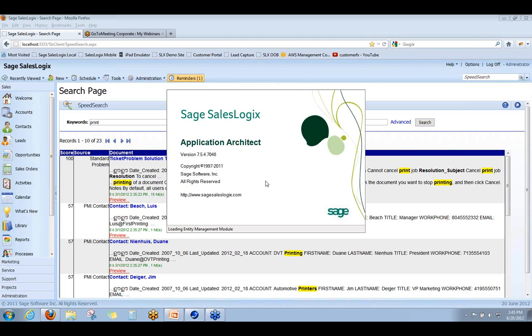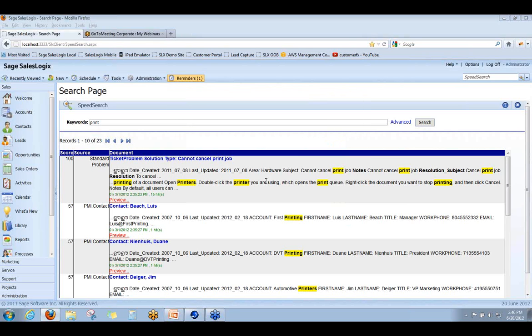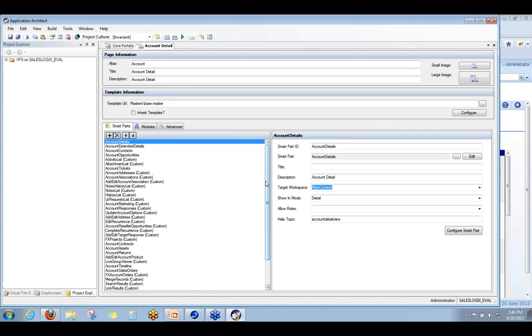So if you're not a heavy-duty programmer and want to do codeless customizations, you would do that in the proprietary Application Architect. If you would prefer to write code and not be encumbered by a graphical interface, you can use any other Microsoft tool and just seamlessly embed that right inside of SalesLogix. And it even has built-in editors and so forth for that external code right inside of SalesLogix. Okay. I probably didn't answer that very well, not being a developer, but I've heard it said, so I just repeated what I heard. Good job.